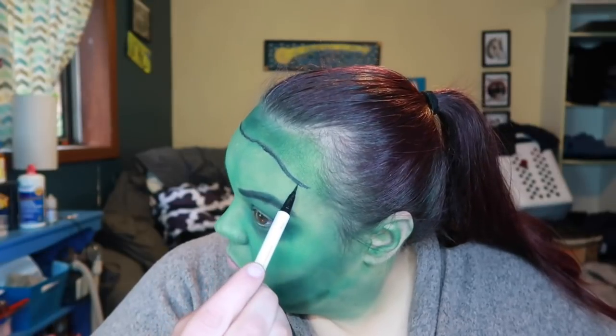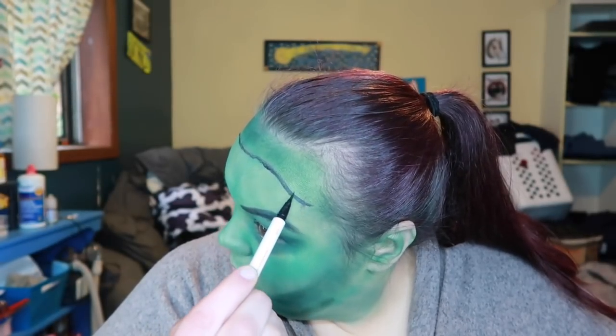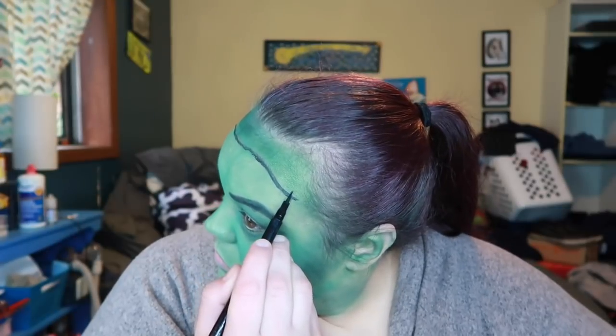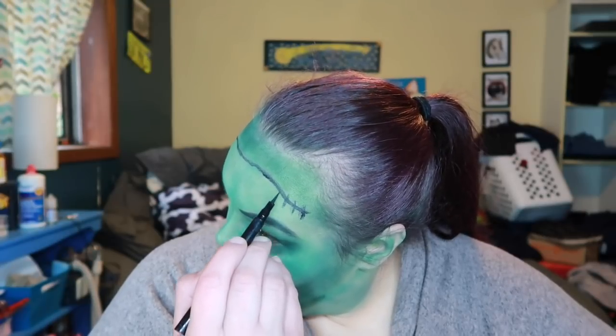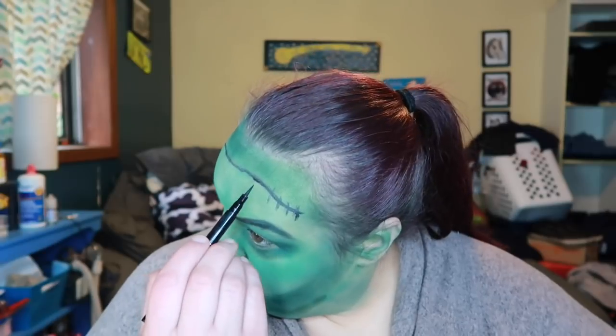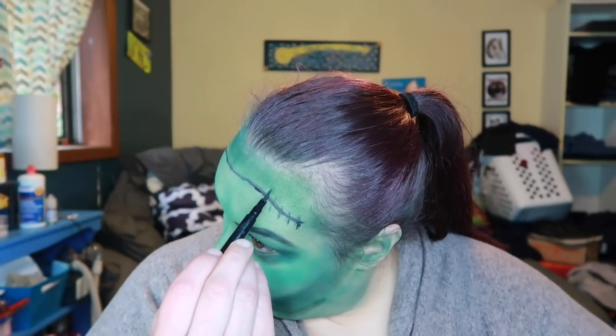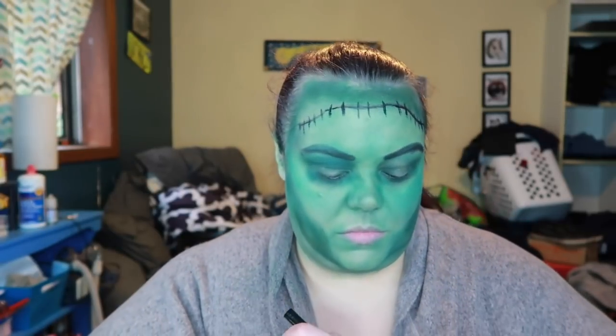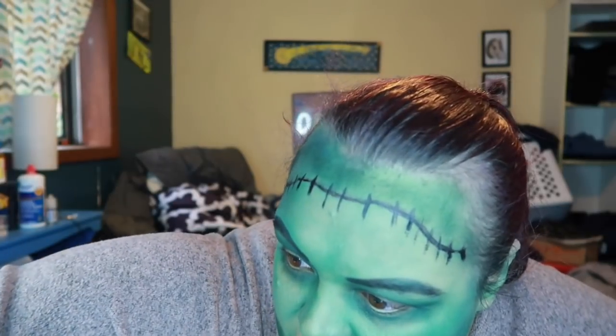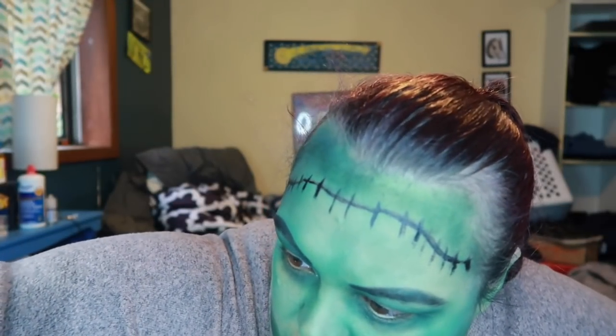Not wanting to. I need a better one. Okay. What else do I want to do? Got a hair sticking out. I know I want to do something with my lips. Let's see what kind of dark lips I've got. So the lipstick has made me want to do the glam look. So that's what we're going to do now.